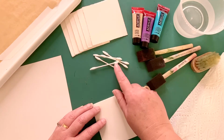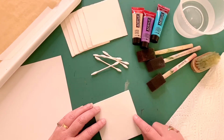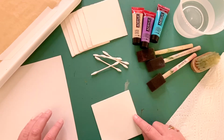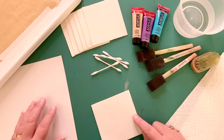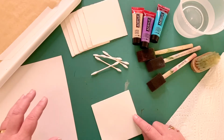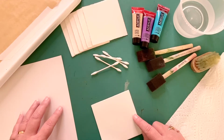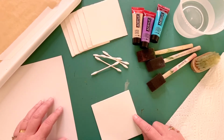I use pointy Q-tips in order to get paint out of the crevices of some of the plates when I'm printing. I always have a piece of spare paper nearby, so this is a piece of regular cardstock that you would run through your printer at home. This is for the test print. Typically when you're printing, you want the plate loaded up with paint and printed once before you print it onto your real paper, your more expensive paper.